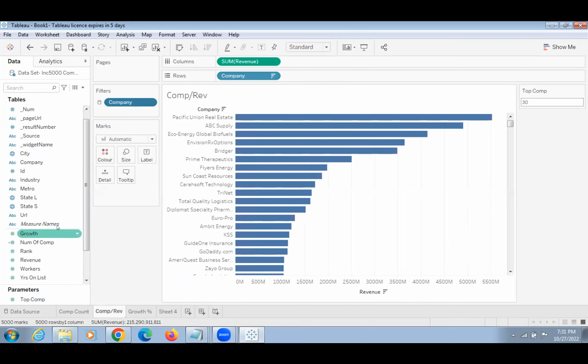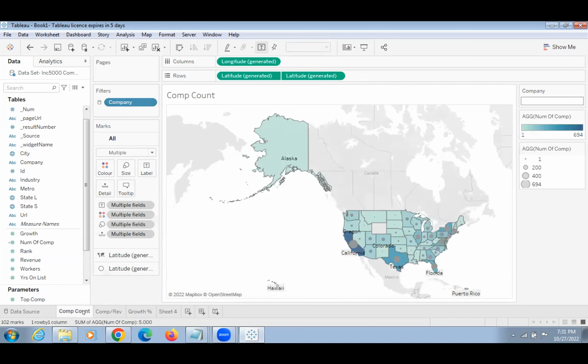Go back to the... Okay, it's shown here, right? Yes, sir, but it can't show the first one. Go back to your map. Go click on your parameter and show parameter. The one, not that one, remove that one.